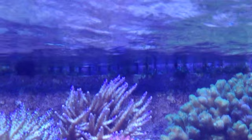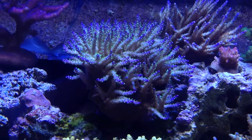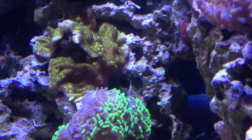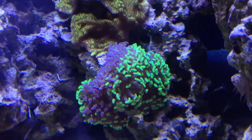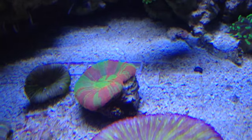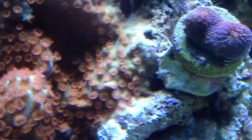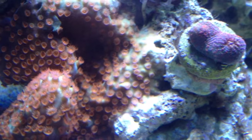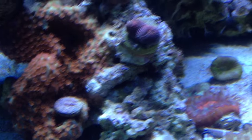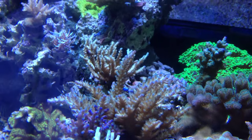Green Slimer and the Pets Inc acro looking good. Tricolor velata I think it is, and then a good old garf bonsai — that thing is a monster, it grows so fast. It's a good coral if you guys want a beginner acropora; that garf bonsai is a beast. And that's the montipora spongodes starting to grow all over the hammer coral, and just a couple of scleractinia. Actually my trachyphyllia — you guys can see the skeleton there, it has seen better days. Here's my meteor shower cyphastrea that has grown about 40 times from the little frag plug it was on; it pretty much took up this whole rock now.